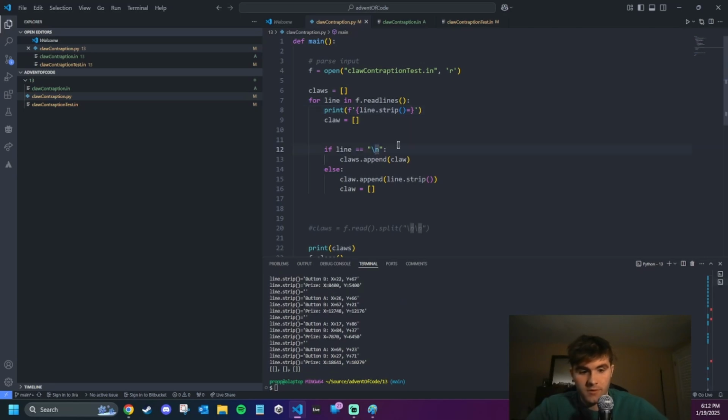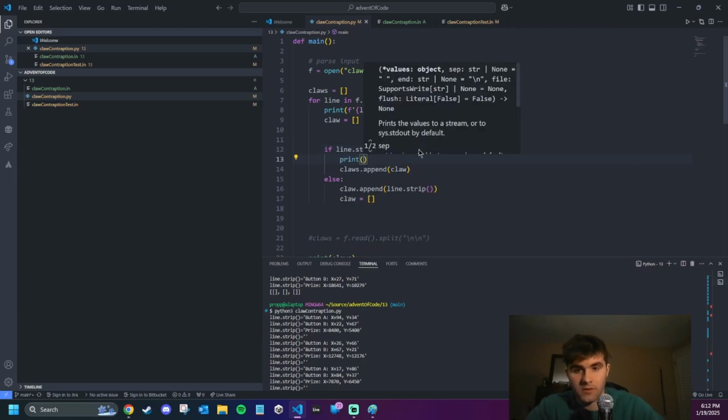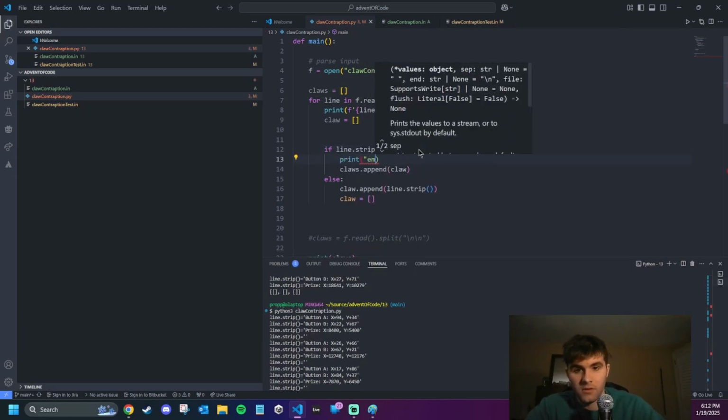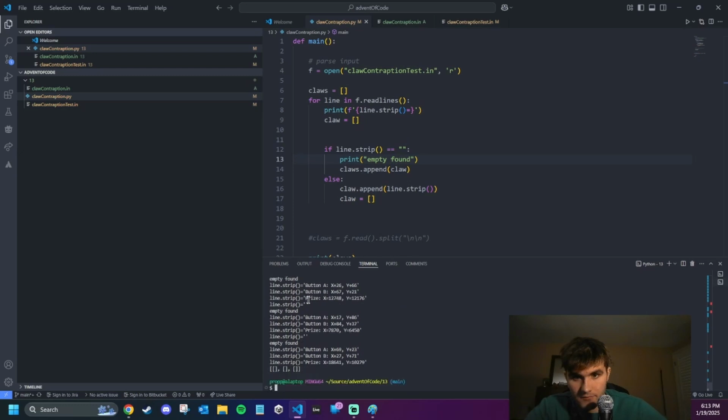Okay, if it equals empty string. If line.strip equals empty string. Let's say here print empty found, because it looks like we're never appending to claw.